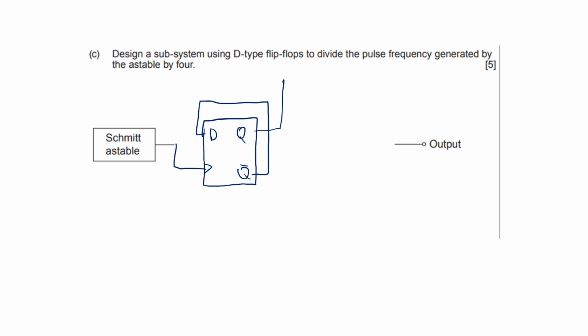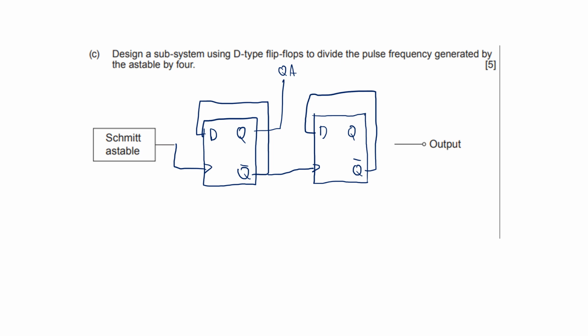There's your output. If you want an output, you can have it as an output. And then the next one is here. And then obviously this is dividing it by 2 again. So I've divided by 2, and I'm dividing it by 2 yet again, because that feedback thing divides by 2. I'm drawing it as an up counter, which means that not Q goes into there. And then there is my output. So that has divided by 2, divided by 2. Okay, sketched as up counters. I think if you did it as down counters, I don't think it would matter.